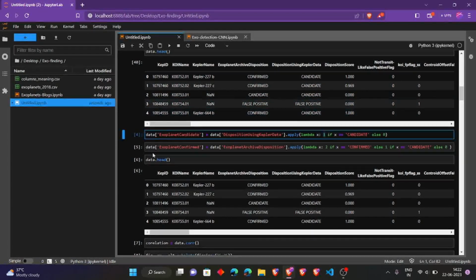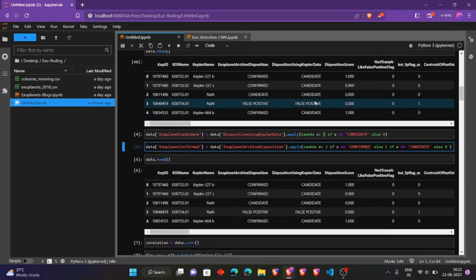And similarly, we are creating an exoplanet confirmed column in our data, and this will contain the values by applying a function on this column, where the value of the column will be 2 if the column value is confirmed, and it will be set to 1 if its value is candidate, and otherwise it will be set to 0 when the column value is false positive.